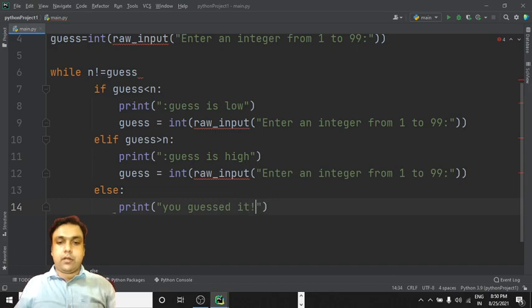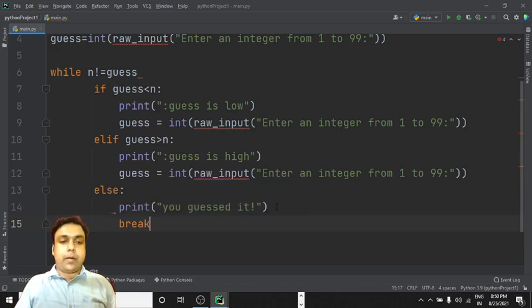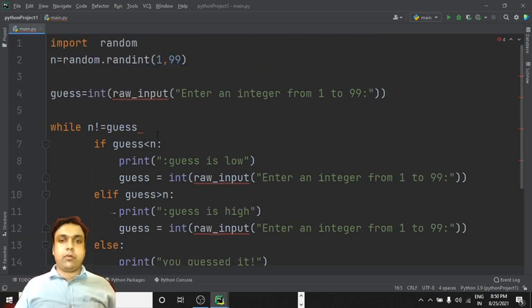Fine, you guessed it. And then we can have this break, which is going to break the loop, and the cursor will finally come out of the loop. So that's the whole code, and see how simple it is.